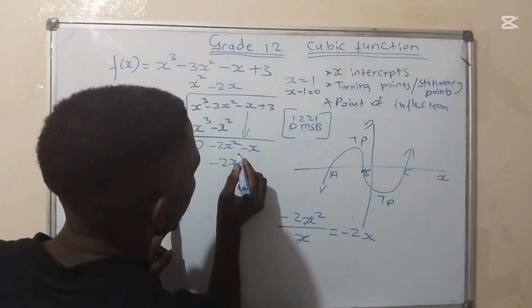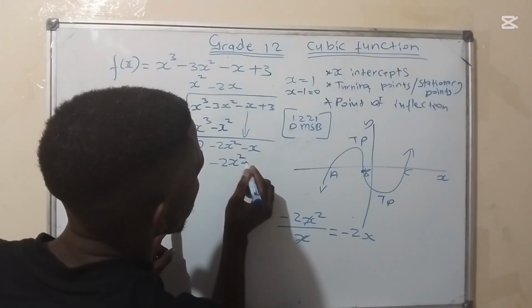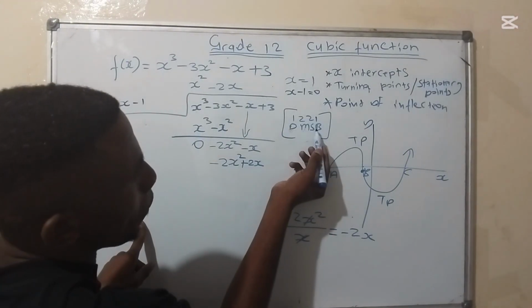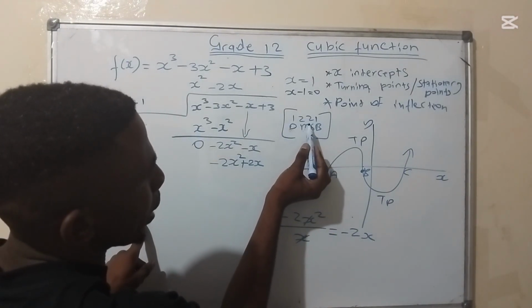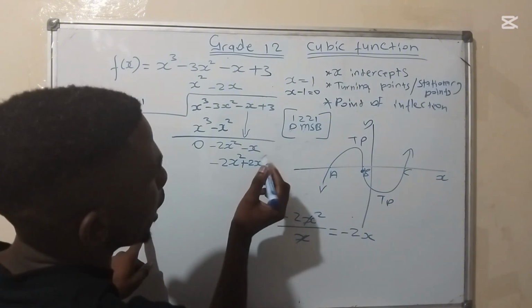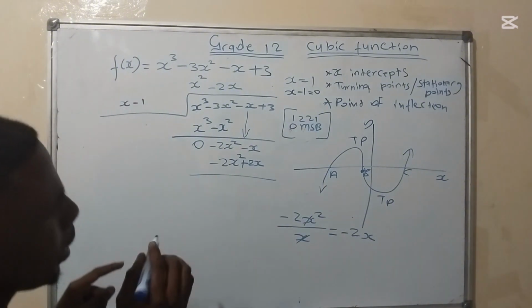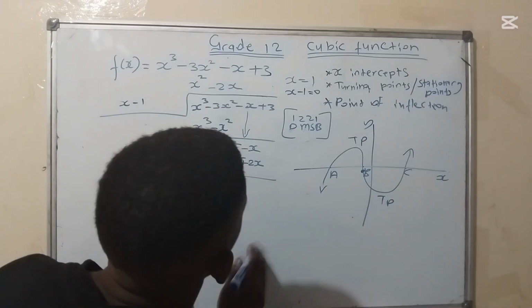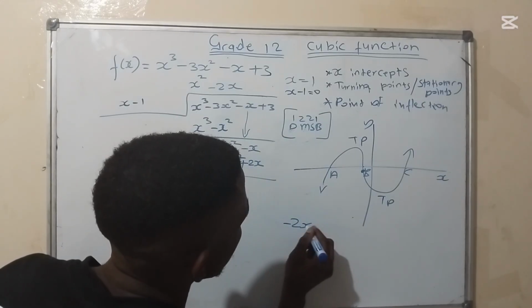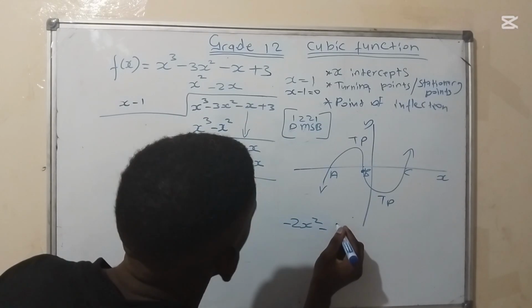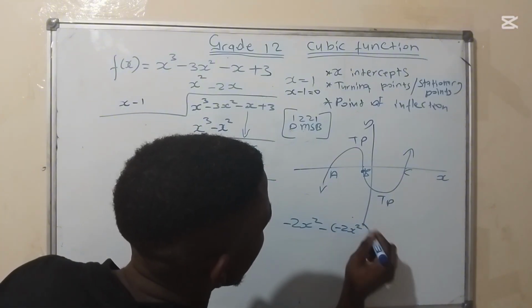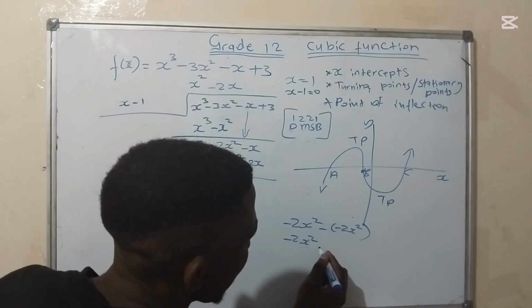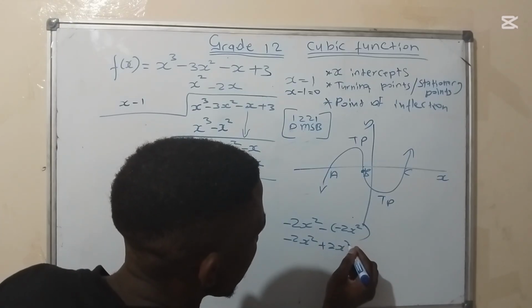We have x squared. We have positive 2x, right? Then now we have to subtract. How many times? We have to subtract twice because you have multiplied twice. Then let's subtract. We are going to subtract twice. Then minus 2x squared, minus 2x squared. Then minus 2x squared: minus multiplied by minus is positive 2x squared.